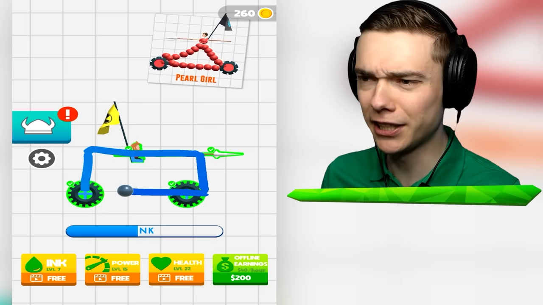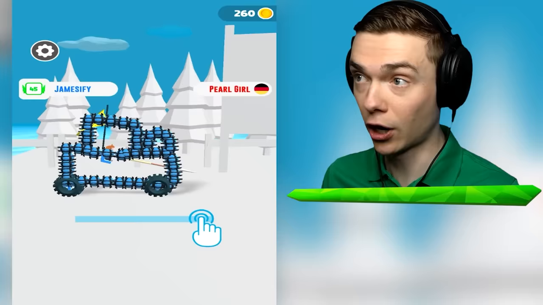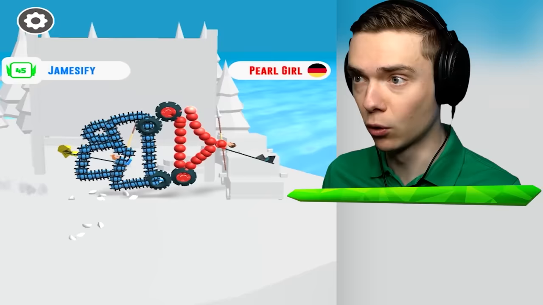So let's see, can we draw a box? Is that possible? Yes, that is possible. And then a box on top of a box. Yeah, that is the most beautiful battle car I've seen in my life. Pearl girl, you're gonna get it. Wow, come over here. We're gonna absolutely smack you. Whoa, hold on, hold on, hold on. She might not have a very cool looking car, but she must have a ton of power upgrades.